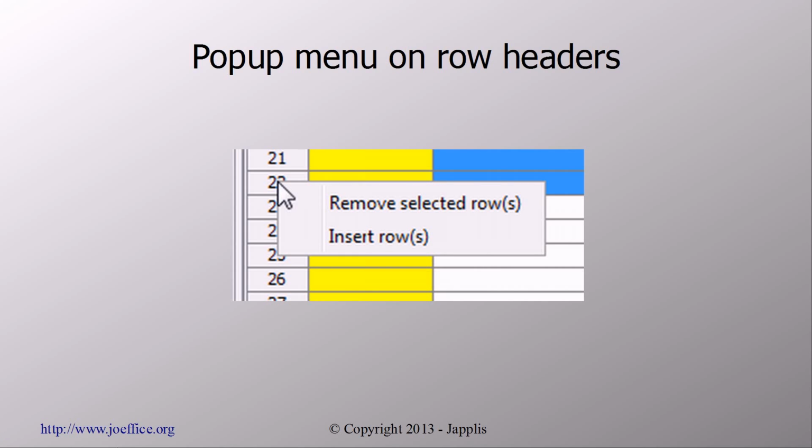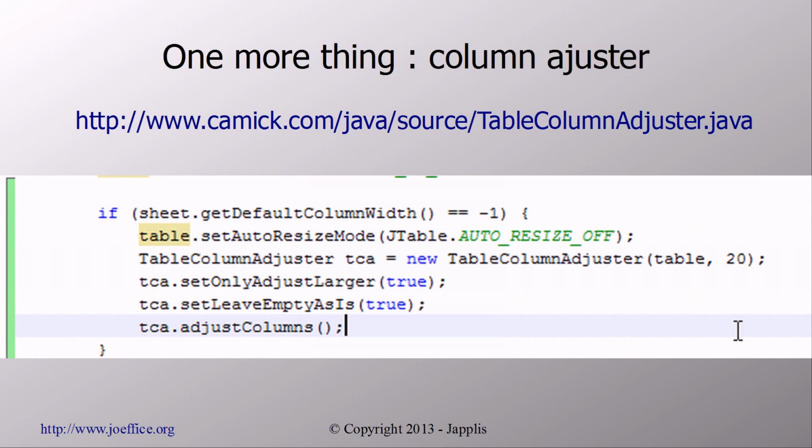Now we also need to add an action for it. And the action, actually, we added it to the right-click on the row header. This is more practical than a menu, just because you've just selected the rows within the row headers. Now you just need to right-click and do insert row or delete rows. So how do we get a menu pop-up on row headers? We'll see it later today.